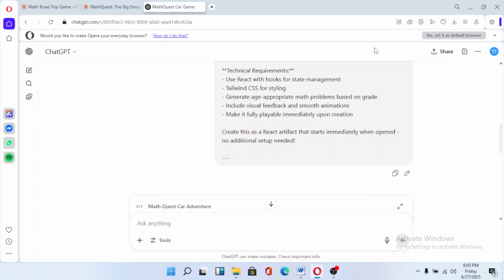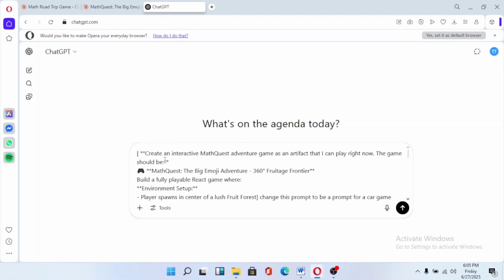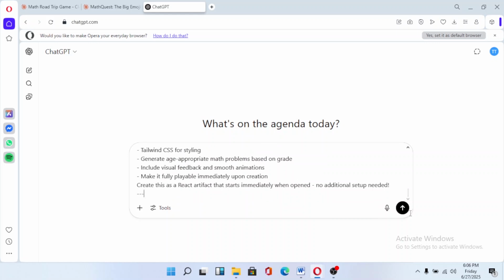Let me just open a new chat. I'm going to tell ChatGPT to create it into a car racing game with moving cars.